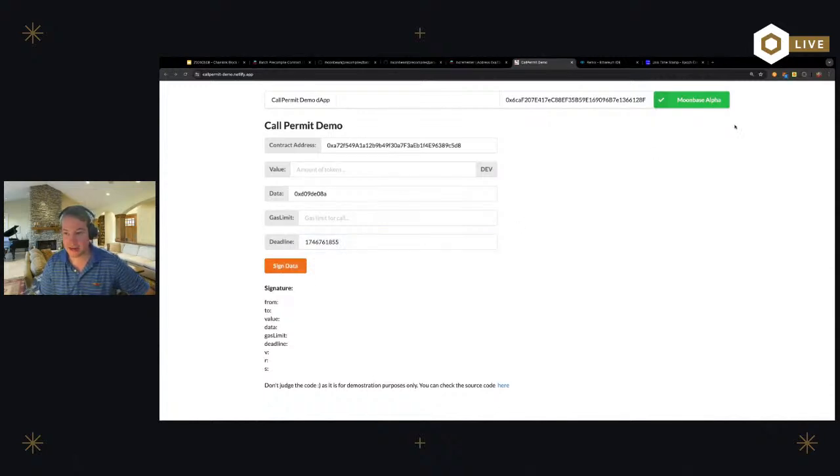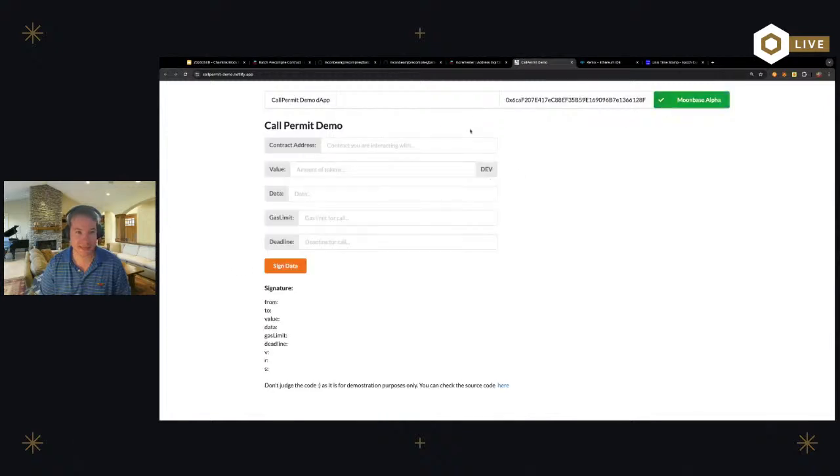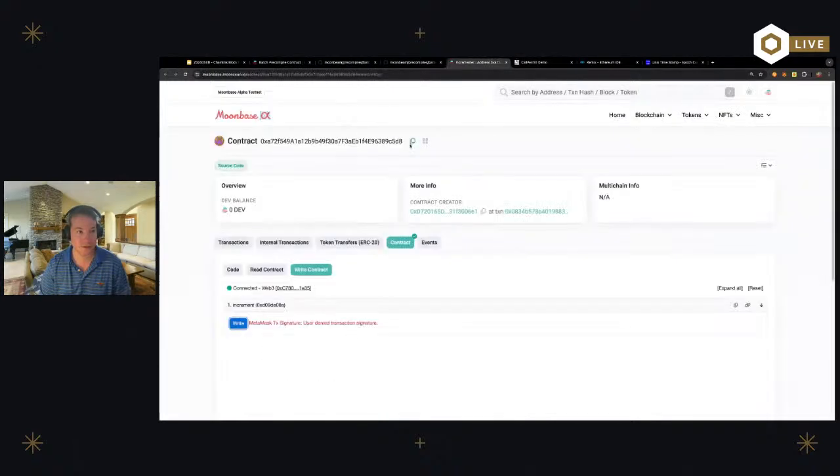I'm prompted right now in MetaMask to sign a message, and I see all the data. I see the from, the to, the value, the data, the nonce, the gas limit, all that stuff. So I'm pressing sign. And I see there was a quick little error here, so let me just refresh that page. You see how we got this gas limit here? I originally pasted the time into this gas limit field, and it feels like the page was sticky, and so it saved that value. So let's just refresh.